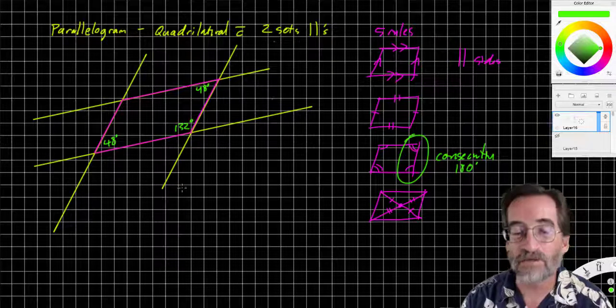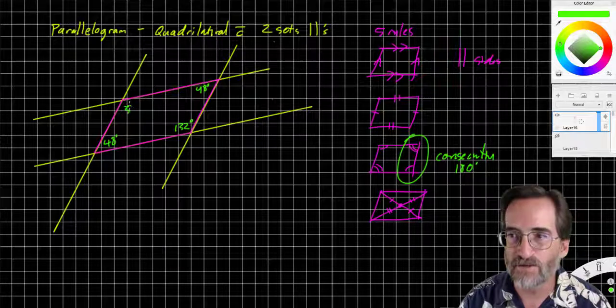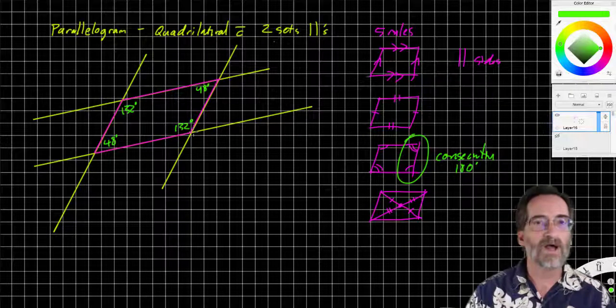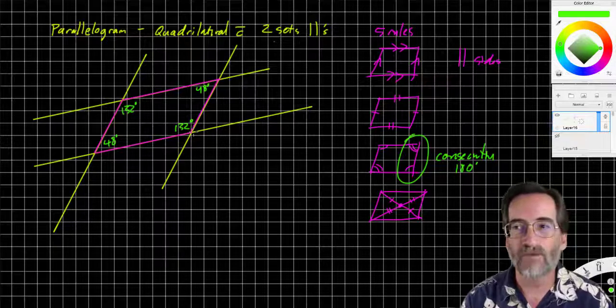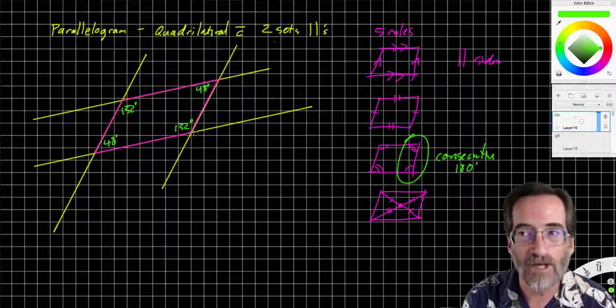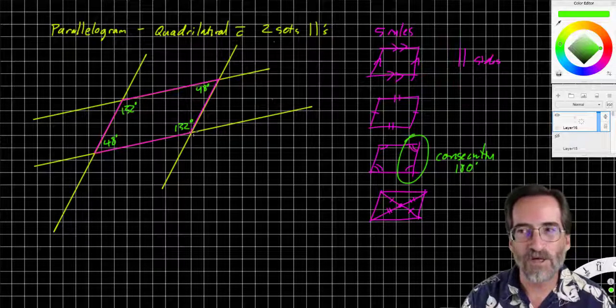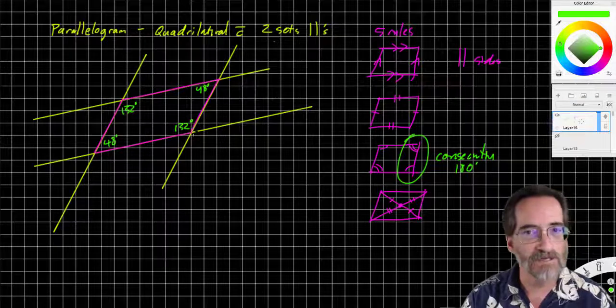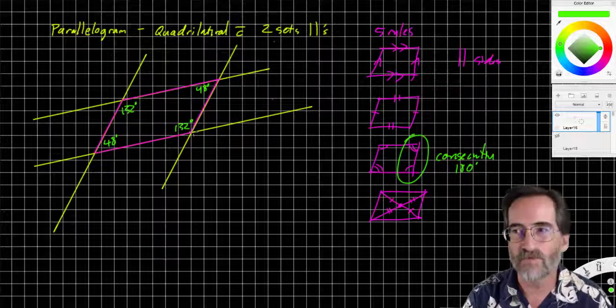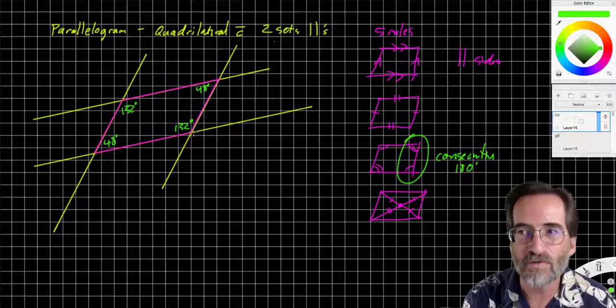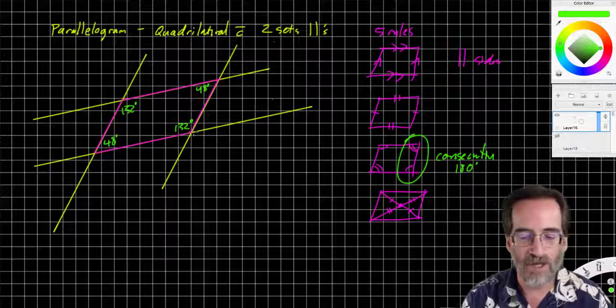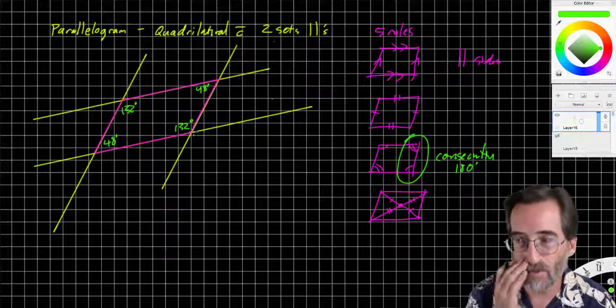So this angle is 132, and so this angle is 132 degrees. So if I have one angle of a parallelogram, I can find all the other remaining 3 angles as well. So I know all 4 if I know 1. And you may recognize from Geometry A, the unit we did on intersecting lines and transversals, we can prove all of these using corresponding angles, alternate interior angles, same side interior angles, and so on and so forth.